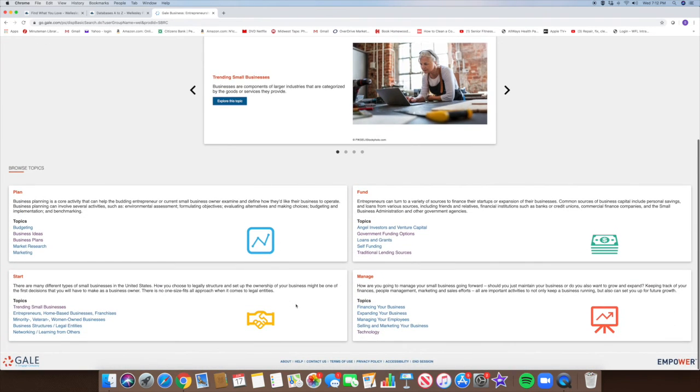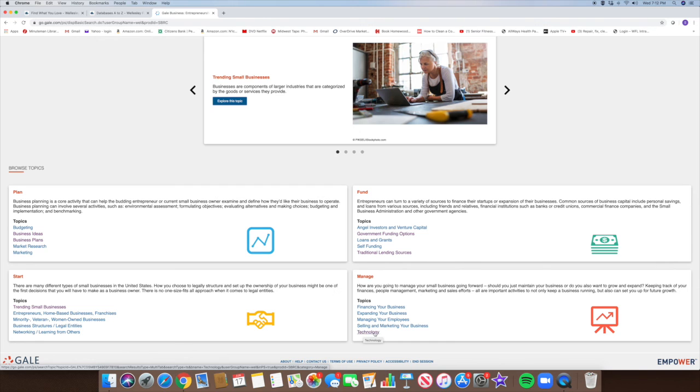And then in managing, you're going to be able to find information that would be useful for you for financing your business, as well as up here in loans and grants. And some of these do overlap, as you see, managing employees, marketing, technology that you might use.